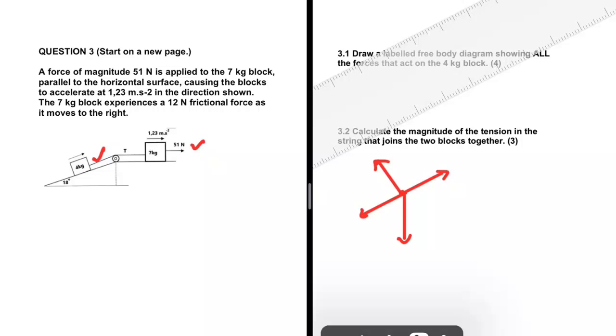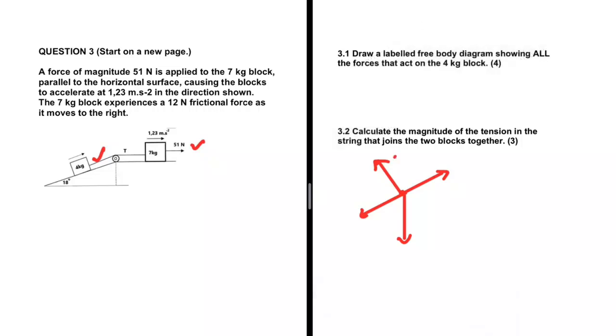So let's take a look. This is the normal force, tension force, the weight, and the frictional force. We have 4 forces in our free body diagram, and we have 4 marks in our equation. So we are quite convinced that we have been able to identify all the forces acting on the object.